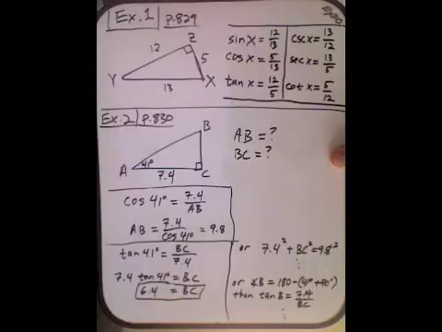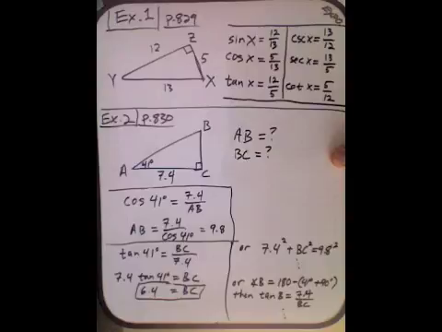So we just use those definitions on the previous page to find sine of x, opposite over hypotenuse, or 12 over 13. Cosine of x, 5 over 13, etc., etc. We're just using those 6 formulas, those definitions we had on the previous page. So that's what that should look like. If you need to, pause it and look at these carefully to figure out how I got all those answers. The next example on page 830 is a little bit harder.